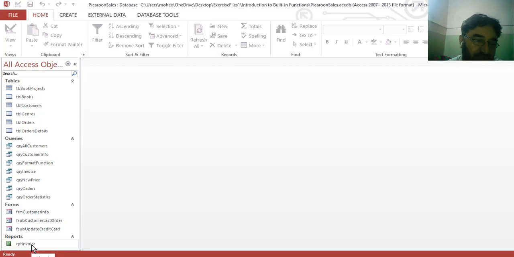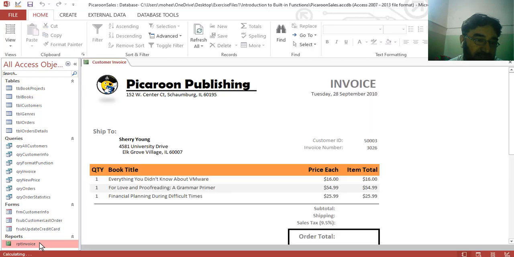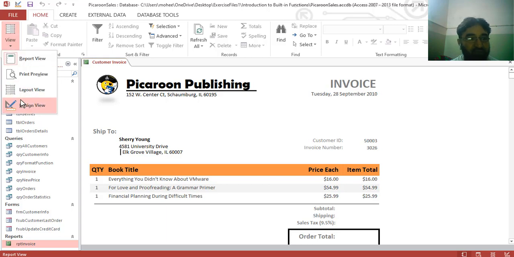And one last function that we would like to demonstrate from the category of text functions is the trim function. For this we will be using this Quickbook sales database for our exercise file. Mine is open here. Look at this. I'm going to double click on this RPT invoice, and you can see that in this field a little bit of extra spacing is added by mistake, so we can trim this.